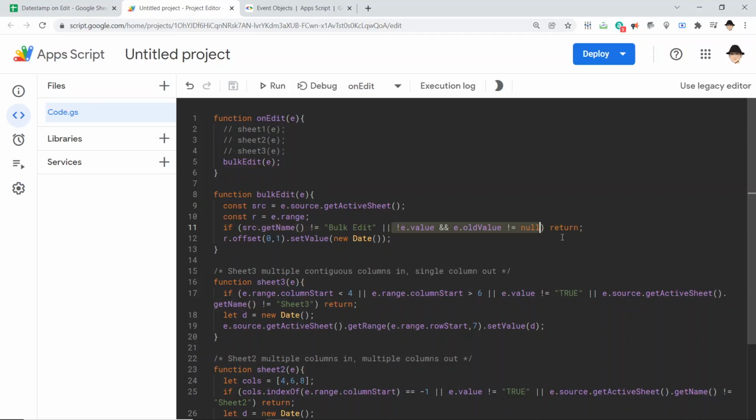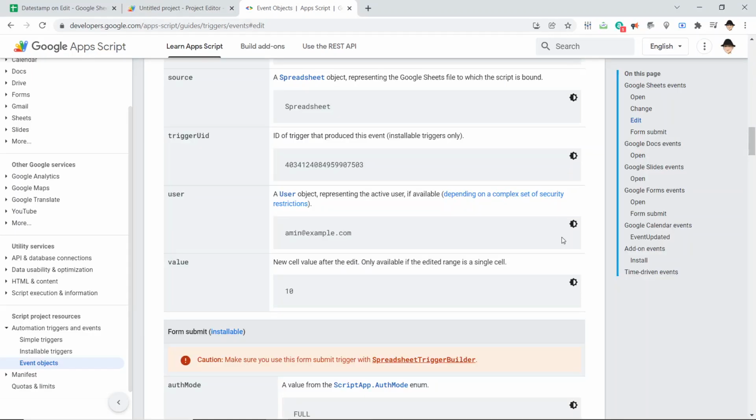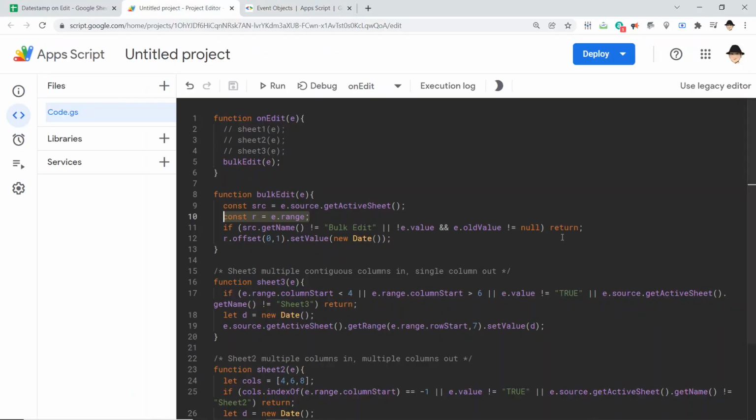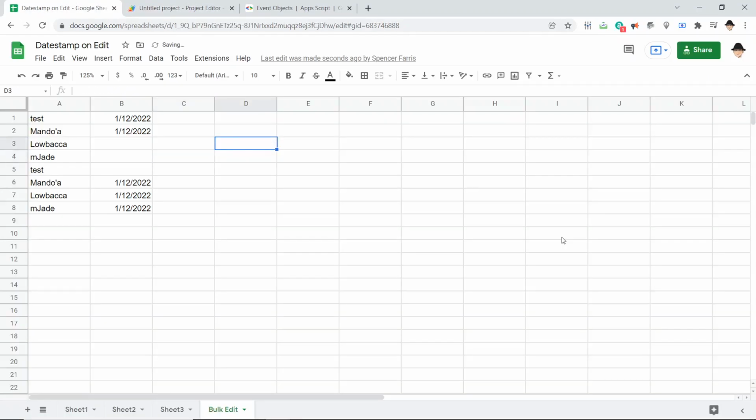Now, if we wanted to, you could do something off of the r, off of the actual range, and loop through and check all the values. So theoretically you could, but based strictly off of the objects we have been given in the Apps Script trigger, there's no way to get all of those values. There's no way to check if that is a filled range or if that was a deletion. So that is the one thing to be aware of. If you delete multiple values, they will appear. If you don't, it'll be fine. Just delete them one at a time and it'll work.